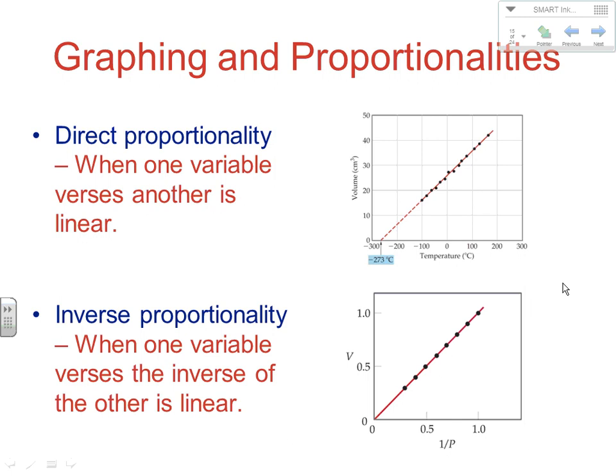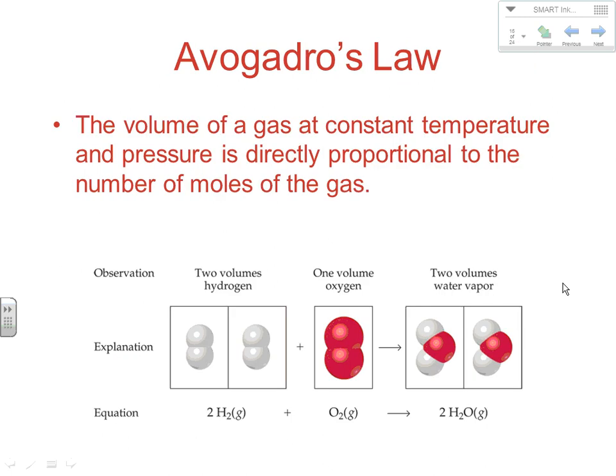So when you have a directly proportional situation, that means one variable versus another is linear. When we had an inverse proportionality, that was when one variable is proportional to the inverse of the other. So remember, we fundamentally have two different types of situations here. If you graph the two variables and you don't get a straight line, but you get a straight line when you graph one variable versus the inverse of the other, you know it's an inverse proportionality, and it's going to fundamentally look like Boyle's law. If the two variables give you a linear relationship themselves, you know it's a direct proportionality, and the law is going to look similar to Charles' law.